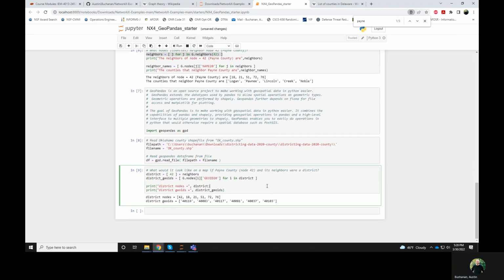Okay, so those are those 5 nodes, or I guess 6 nodes if you include Payne County. And then here are their geo IDs.